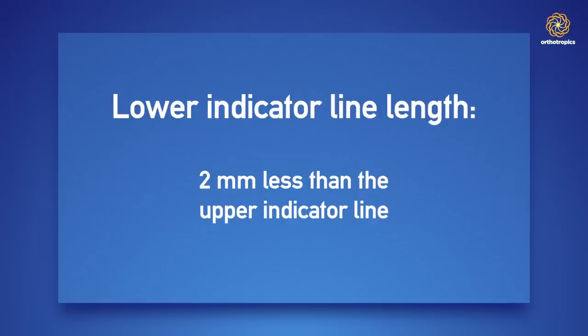Just take the indicator line: if it is high, you will have a severe malocclusion; if it is low, you'll have a fairly simple malocclusion. There are other factors you do need to measure — in particular, what we call the lower indicator line. That is the distance from the tip of the lower incisor to the underneath of the chin. It sounds casual, but you'll be surprised how accurate it is. It should be about two millimeters less than the upper indicator line, but it will vary, especially if you have a deep bite. Deep bites will have very increased lower indicator lines, showing that the problem is just a question of over-eruption of the lower teeth. They also tilt back, of course.